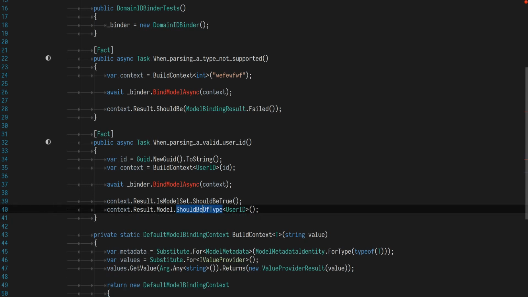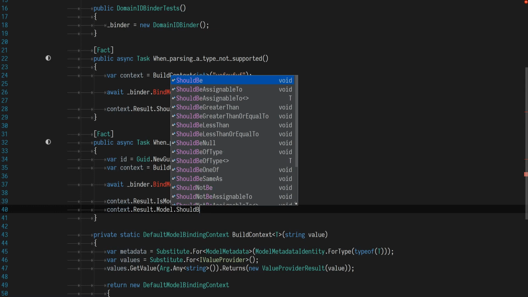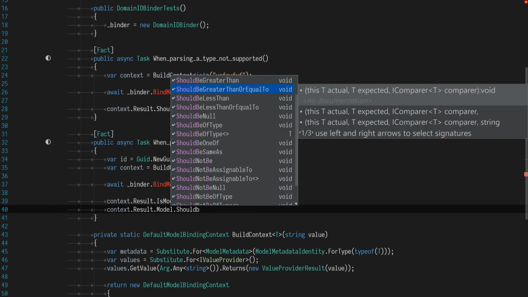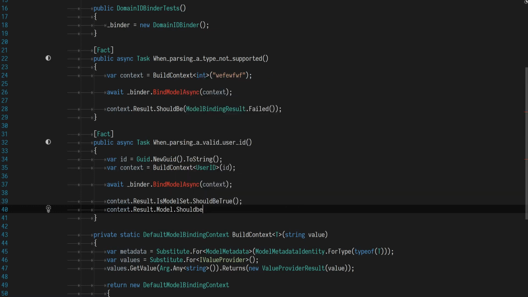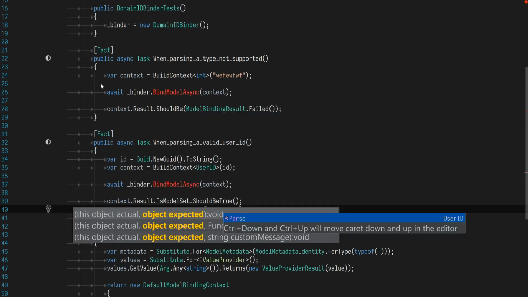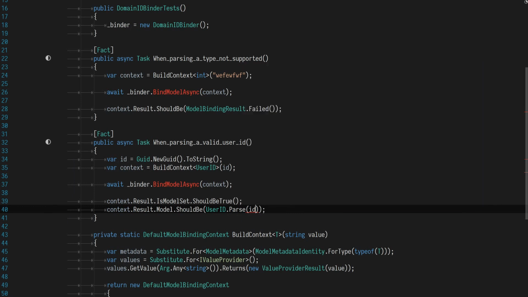Actually, we don't even need to check the type because we're just going to, should be, user ID parse ID.